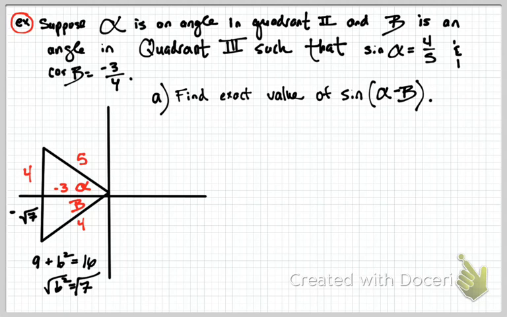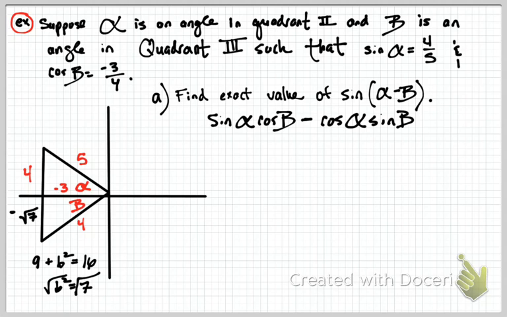Who's got the general formula for me? No numbers, just general formula. Sine of alpha plus or minus beta equals sine alpha cosine beta plus or minus cosine alpha sine beta. So for this case, if I'm dealing with negative, what am I going to deal with when I'm expanding? Subtracting. We can think of this as sine, you use the same sign. Cosine, you use the opposite. So same sign here, negative. What comes next? Cosine alpha, sine of beta.